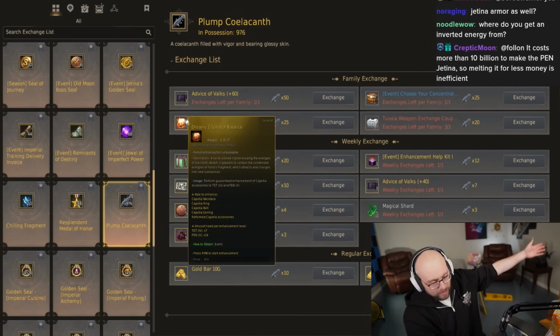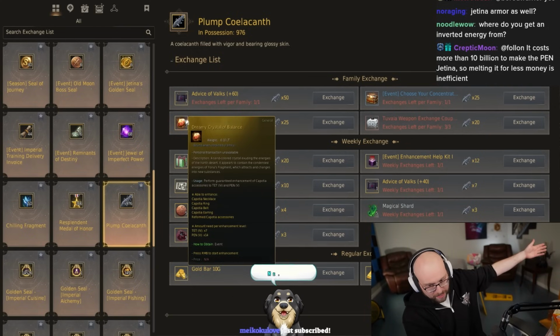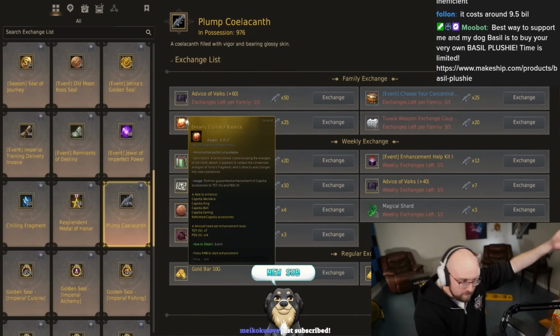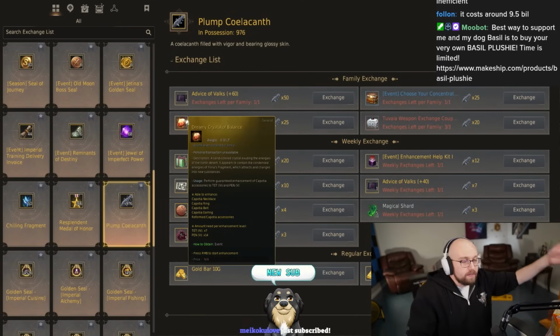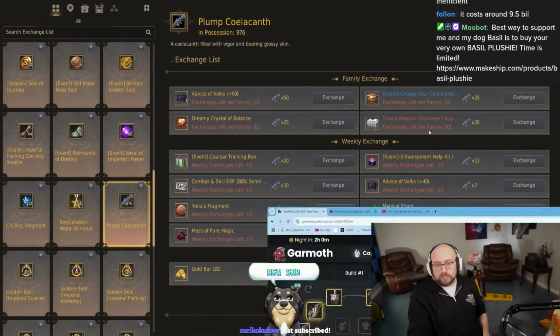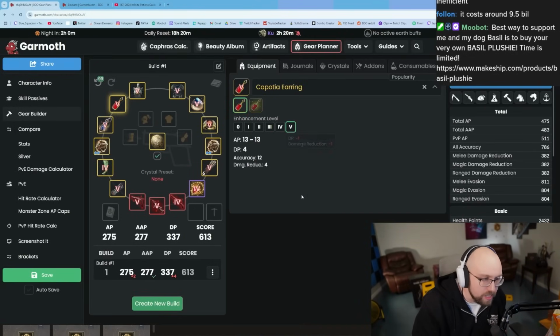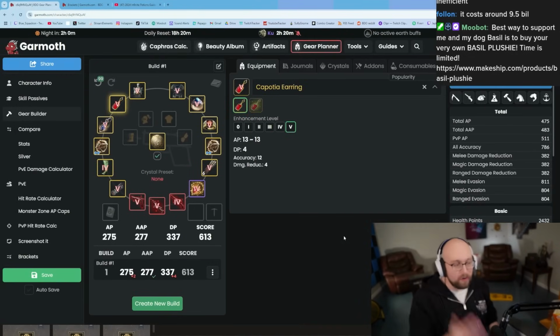So you pick up the Tri one that you want from your Y menu, and then you turn in the coelacanths from AFK fishing every day, and you get these. Boom, you hit your Capotia. Boom, straight to Pen. That's another Pen Capotia. Easy peasy. Now you've graduated from Tuvala Timmy to Capotia Carl.